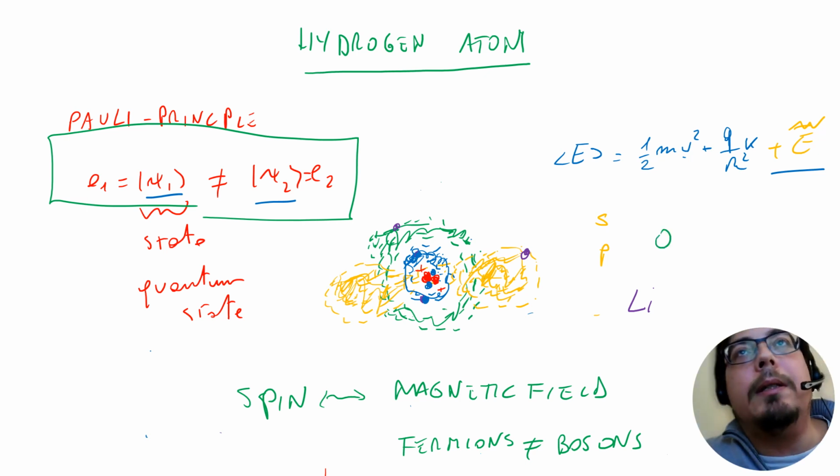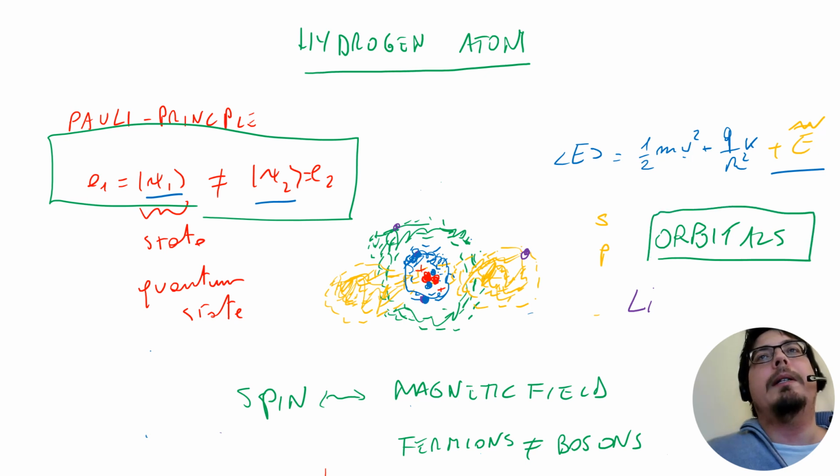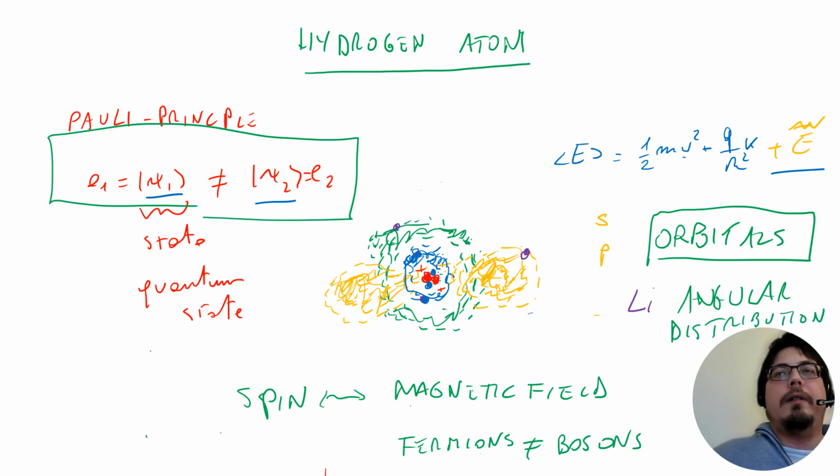And we talked about orbitals, meaning that orbitals are the shape of the wave functions, spatial wave function, depending on the radial distribution and angular distribution. Which are different between different energy levels, and these are populated when you excite your electron to a higher energy level, or you put more electrons in the same atom to create other atoms.